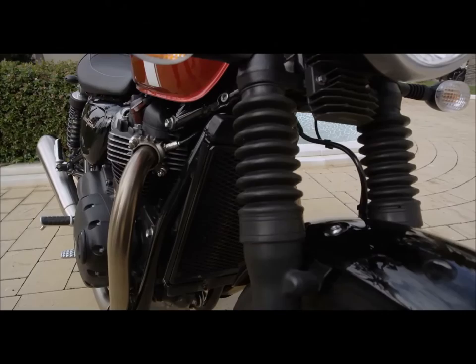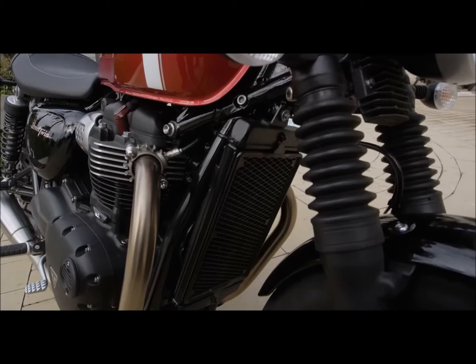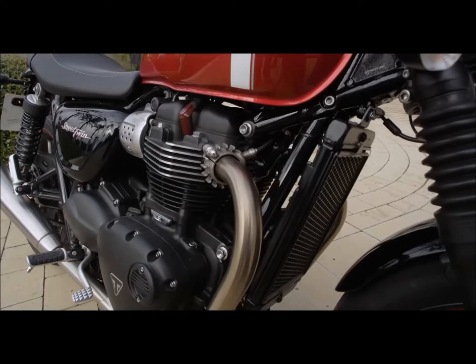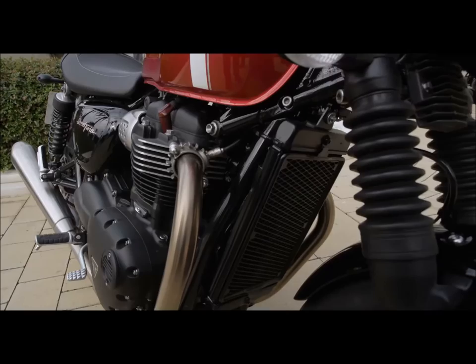Although the engine is very modern, a key part of it being 2015 and its efficiency is the fact it's water-cooled. Triumph have done a really good job at hiding that water-cooling with the fins and so on, but it has to be water-cooled to get noise emissions and fuel emissions absolutely right so that it will pass the latest tests in California in particular. So it's a clever compromise — it does look air-cooled, and you can pretend it's air-cooled if you wish, but there at the heart of it you can see that cunningly hidden radiator. Neat job though.